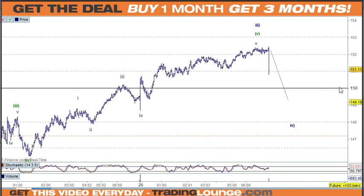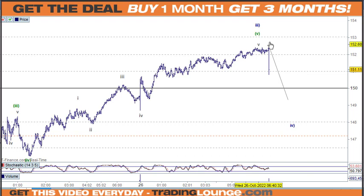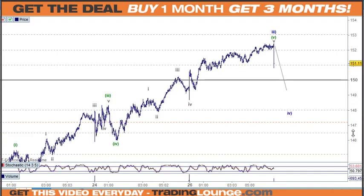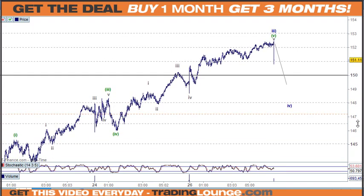So I was a bit behind the 8 ball, but 1, 2, 3, 4, 5. So yeah, we can plonk that there. This doesn't really show all the aftermarket stuff, so it's probably down further, but it's the end of the session. So yeah, look, in a nutshell here, I can remove that.